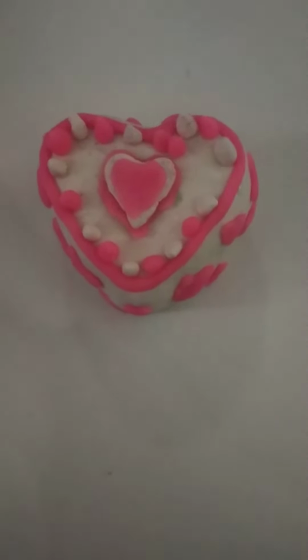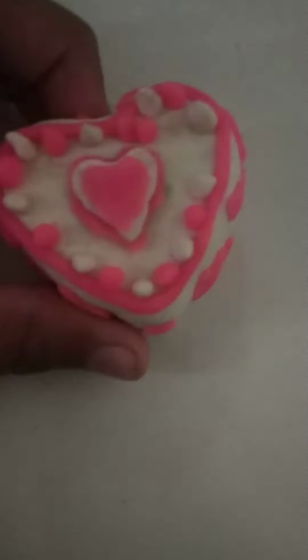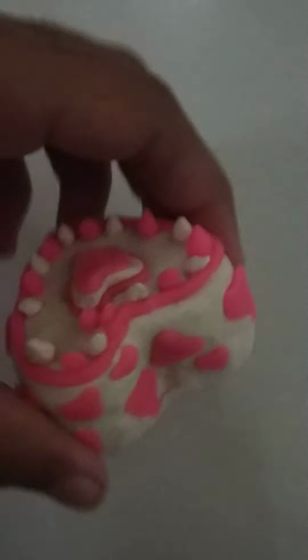Today I created a cake and it is made of clay. You can also make it the same as this. I have made it in a heart shape, you can see it. And I can show you the back.